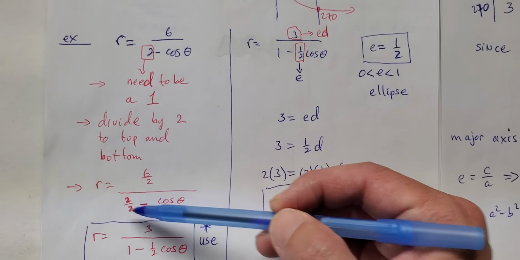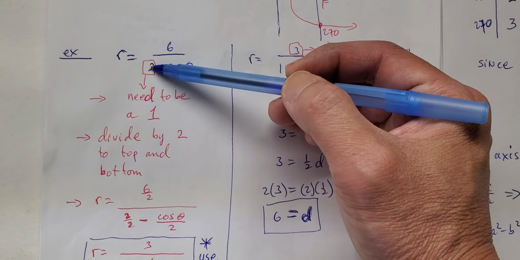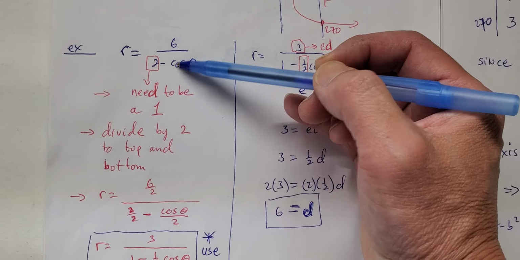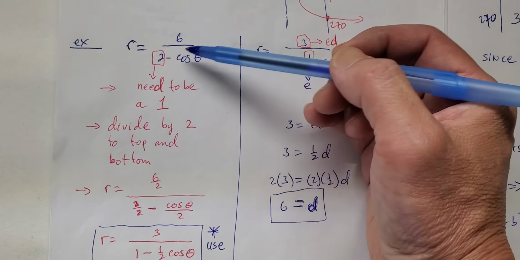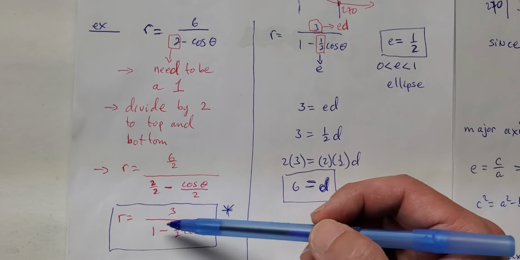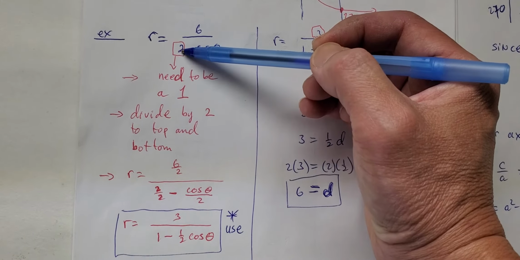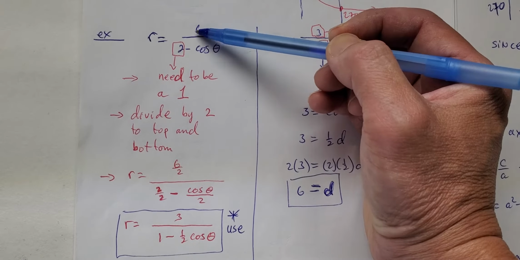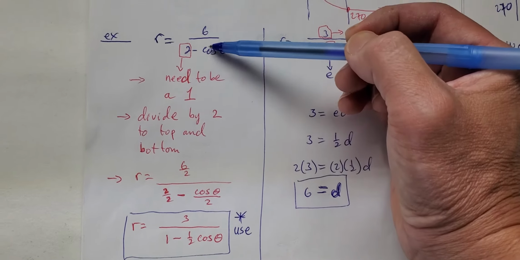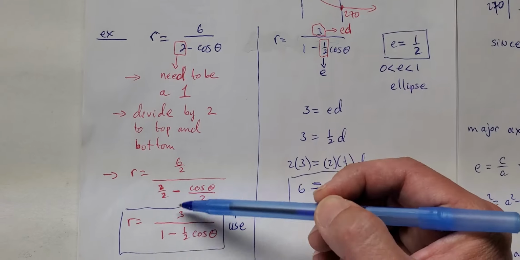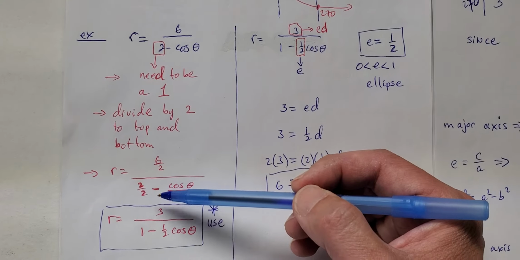Top, and literally divide that number to every single term. Top, divide here and also here, just like what I have here. This must be a 1. So whatever that number is, divide to the top, divide to itself, and divide to the right side, just like what I have here. So that's the first thing.